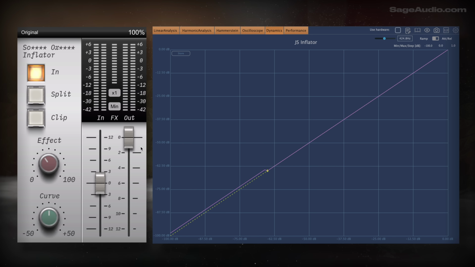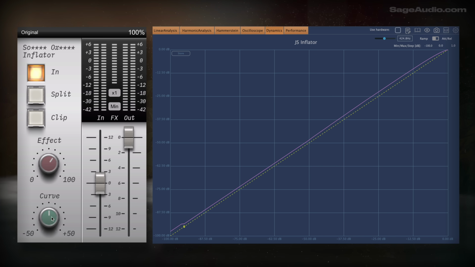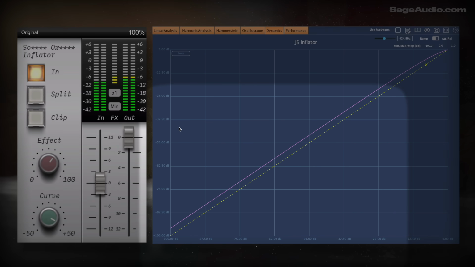It wave shapes from lower amplitude aspects of the waveform. In this way, it retains the original timbre of the signal while leaving peaks alone. Meanwhile, it amplifies quieter aspects of the recording, which makes easily masked details much easier to hear and the overall signal sound fuller and more impressive.